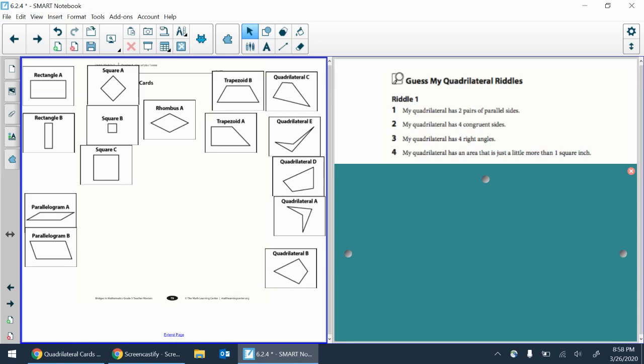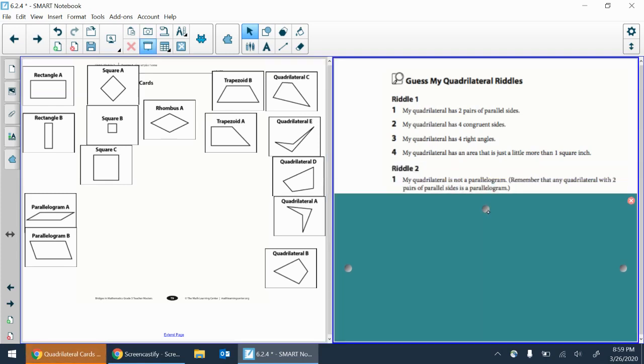So pay attention to how these riddles are written, because in your lesson for tomorrow, you are going to be coming up with 4 clues, and you'll be giving those clues to your teacher, and we're going to be trying to figure out what shape you came up with. We need your clues to be specific, but not too specific where we can figure it out in the first 1 or 2 clues, okay? So just keep that in mind as we're moving forward in our next riddle, because you're going to be doing this next lesson, which is tomorrow.